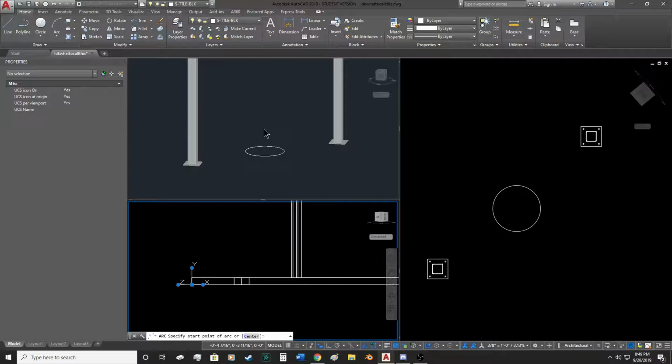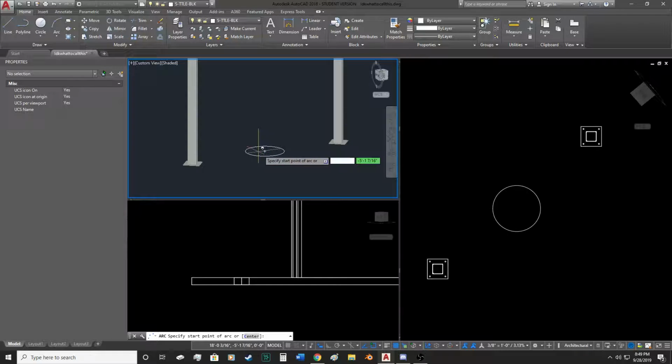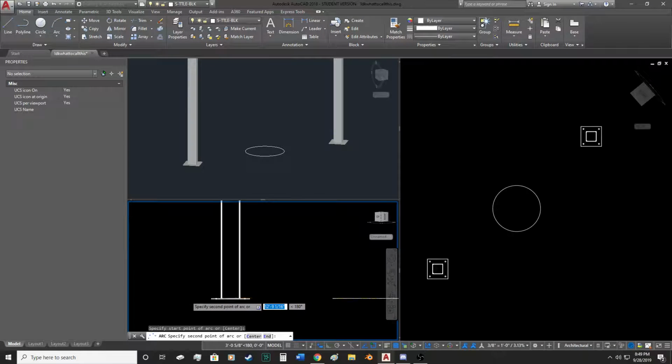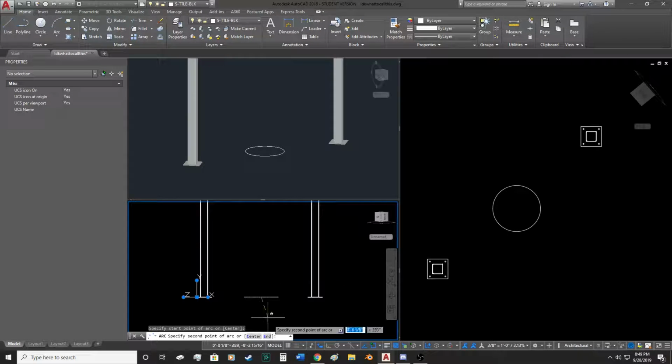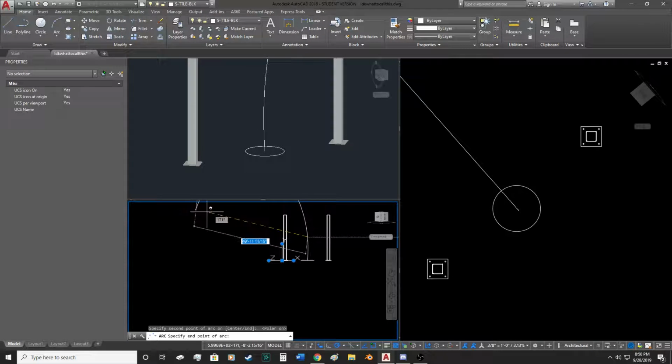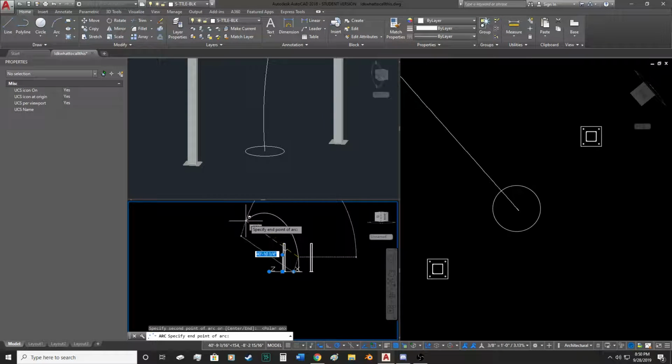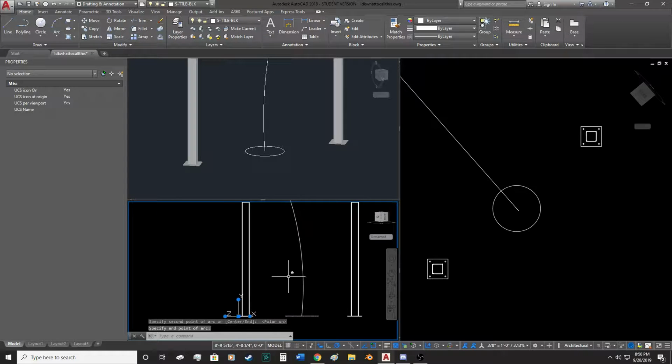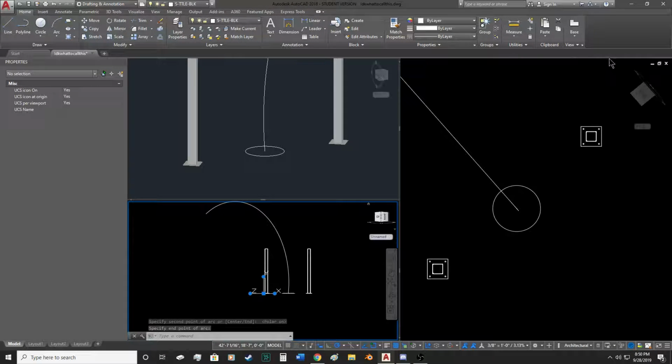I know this is all confusing, and it's going to take some time to understand, but I'm going to grab the center right here, and then I'm going to come to this view, and go straight up and over. Whoa. Okay, so we've created our path.